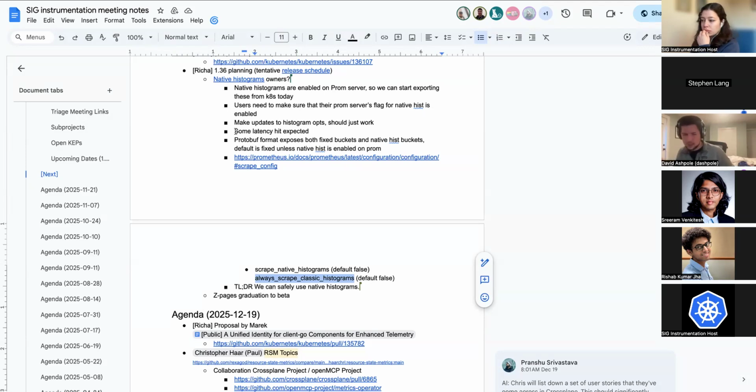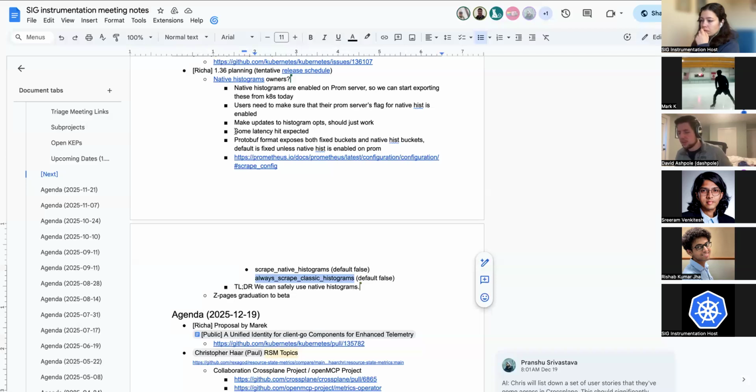So it's a similar discussion as comparing summaries to histograms, right? For example, if you want to calculate the 99th percentile latency, a summary that has the 99th percentile latency on it is better in some ways. But histograms are nice because they're more flexible.